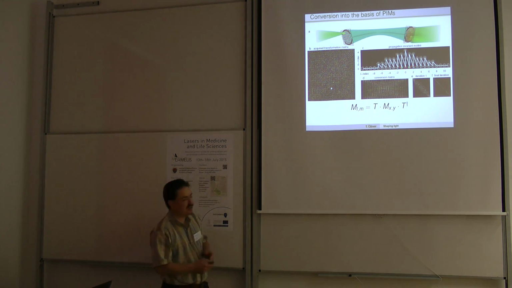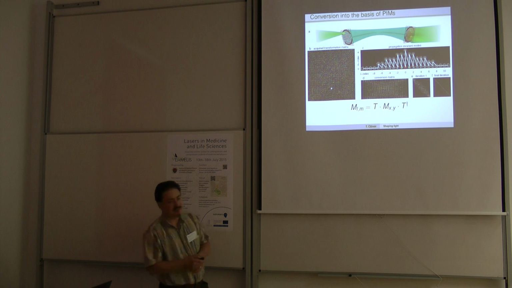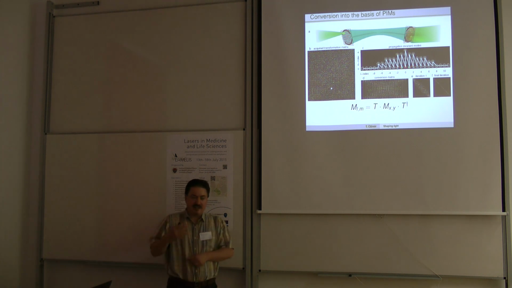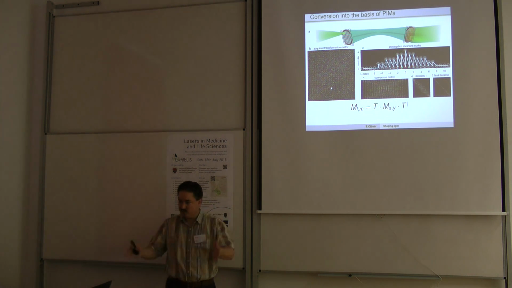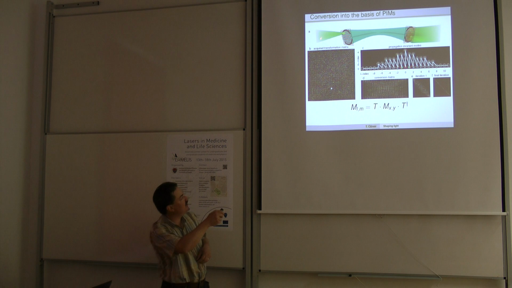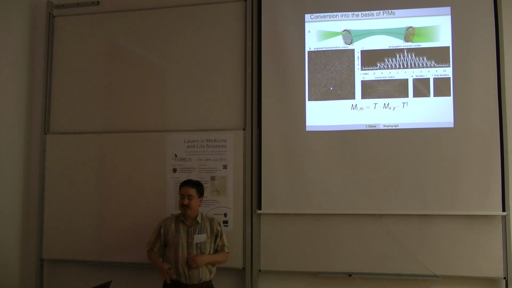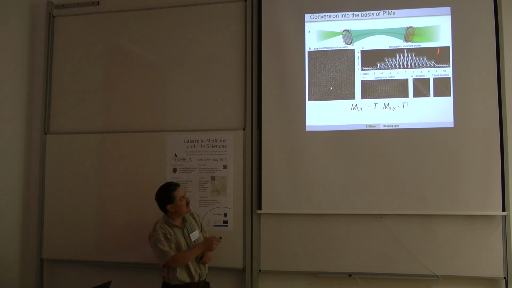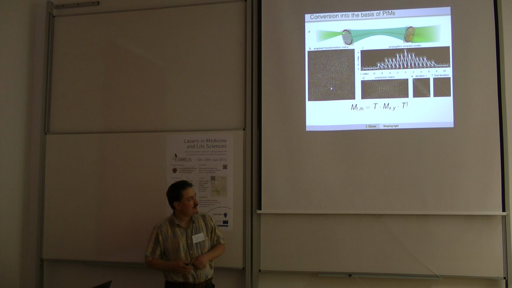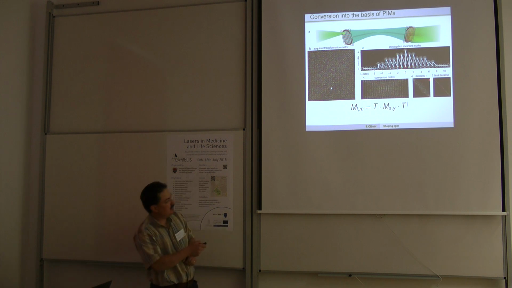So if I send in virtually in my computer any of these fields into the fiber, I should get the same one. Now, if you apply a little bit of algebra, you would find that if you want to do the same thing for all the modes simultaneously, it's essentially converting your transformation matrix from the representation of these pixels into the modes. So mathematically, you take your matrix and multiply from left and from right by a conversion matrix in which each of these modes is represented as a vector of these pixels. So now, if you send one in, you should get the same one out.